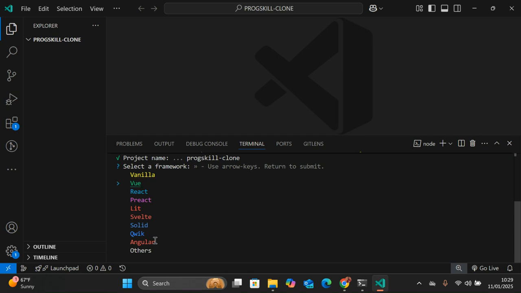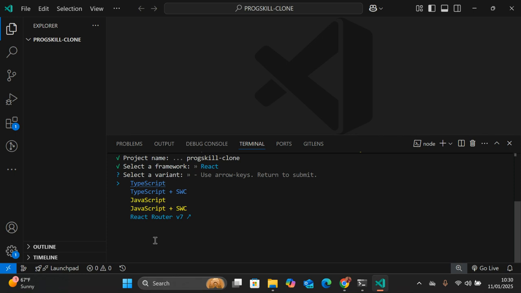In this case, I'm using the arrow keys, in case you are wondering how I'm doing it. I use the arrow keys down and up. Once it underlines React, then I'm going to press enter. Now, once I press enter, it's going to bring me into this page. Just press enter once, don't press twice.